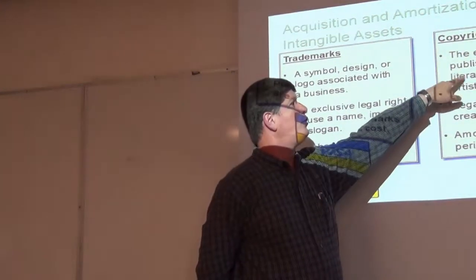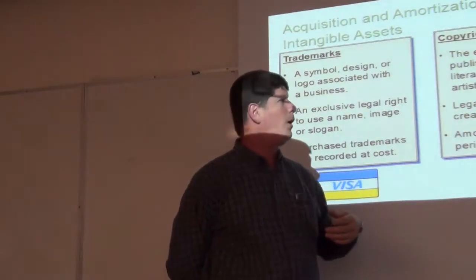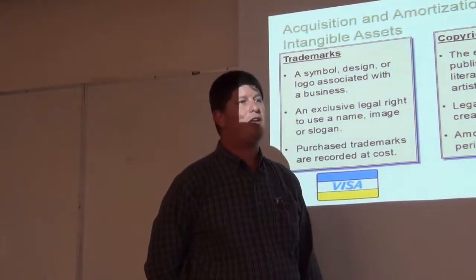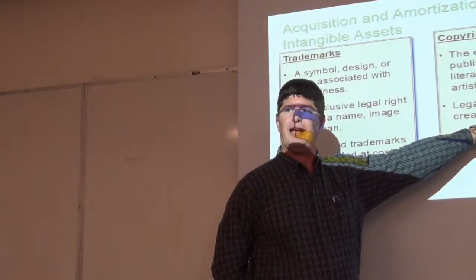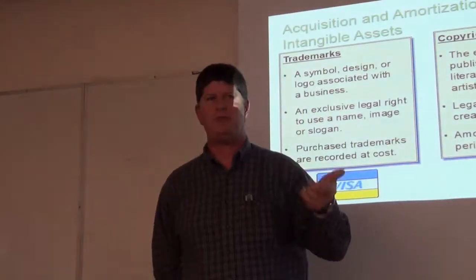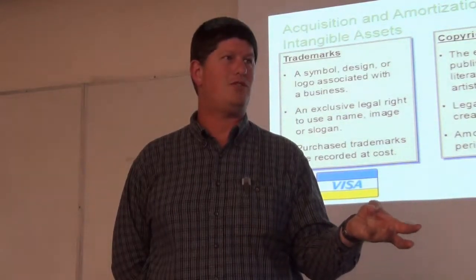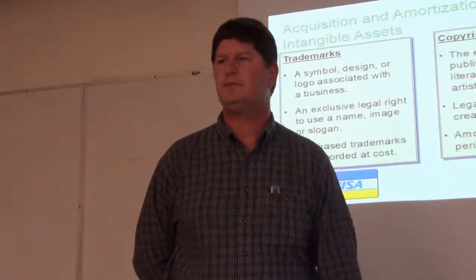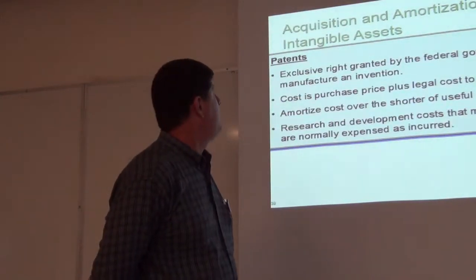So the fact that you're the only one who has a right to use the likeness of, publish anything, use that character in a movie or in a book or whatever, it's got some value, and that's a copyright. Again, it's got a known useful life, though, so you're going to amortize it over the known useful life. If you developed it on your own, does it have value on your balance sheet? No. Okay, so you're dividing 0 by 70, and your amortization is how much? 0. Good? Okay, questions? That's my Mickey Mouse lecture.